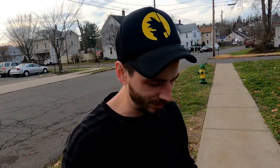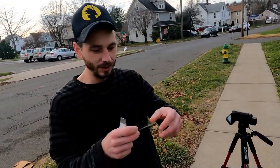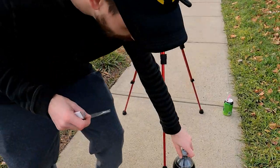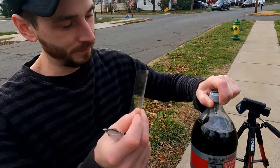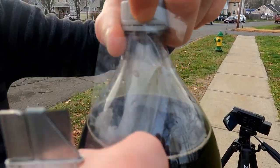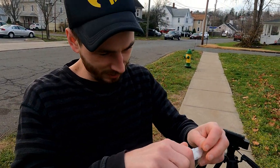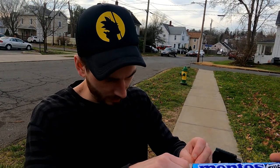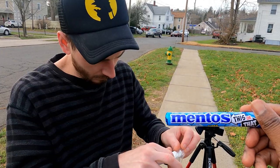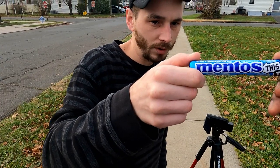We're at our destination and prepping the Mentos to go into the Diet Coke. If you want to do this yourself, it's also a tutorial. You need the Diet Coke bottles and a piece of tape — measure it from the top of the cap down to where the soda starts. Then you grab the Mentos, the fresh maker. We can probably fit about three or four on there.